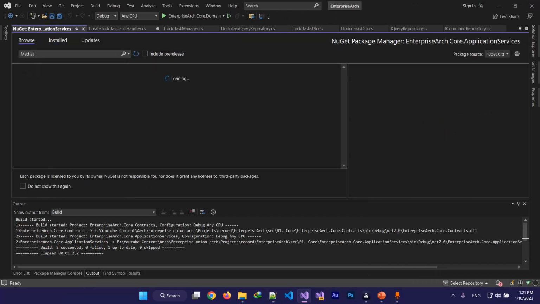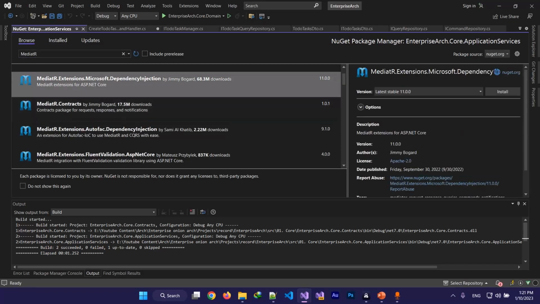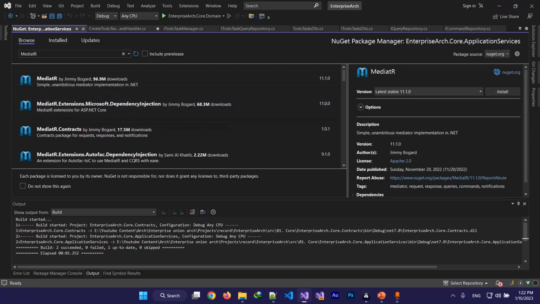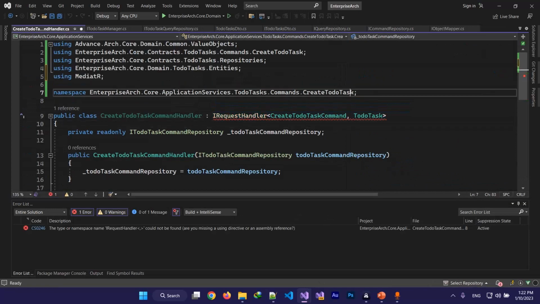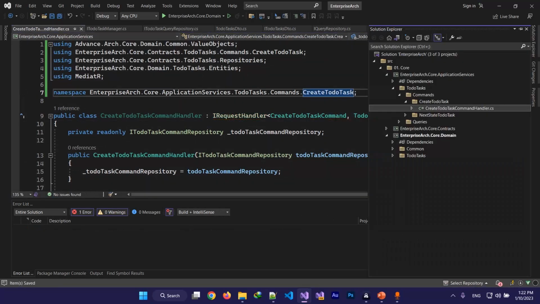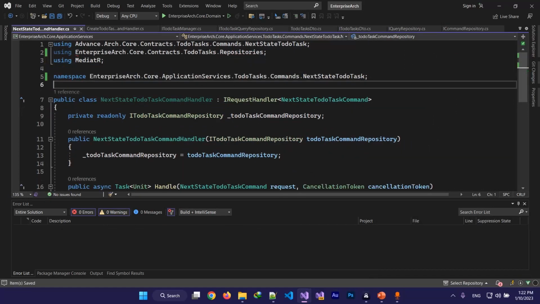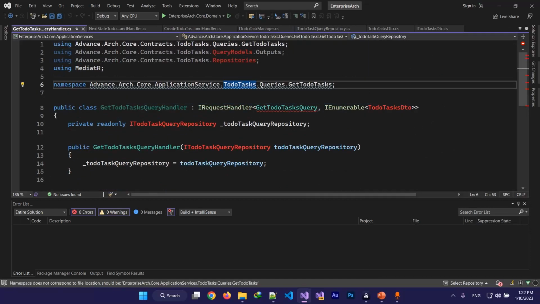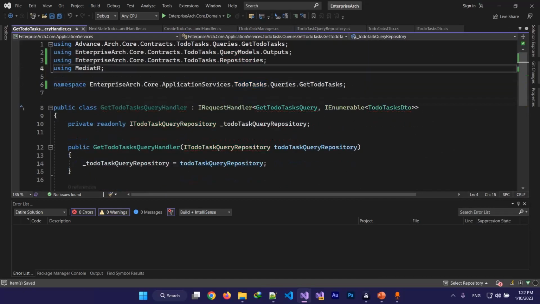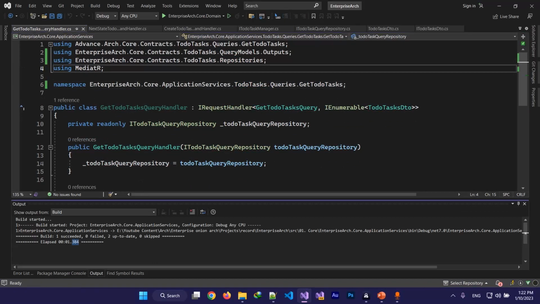Mediator package, I'm going to install mediator. Okay, good to go. Let me add the using, and let me fix my namespaces. And here and here, we are good to go. Let me build my project, and it's all right.